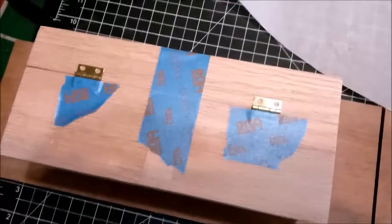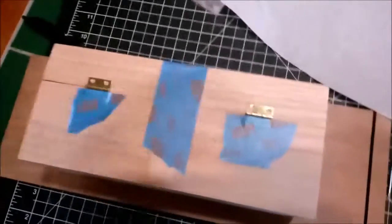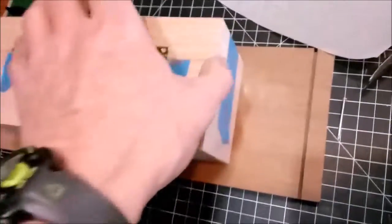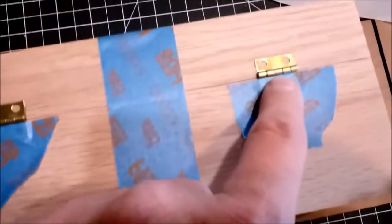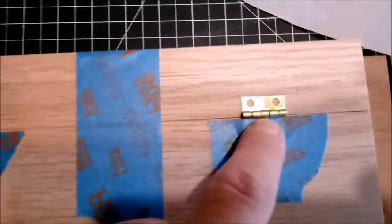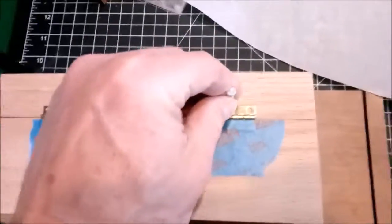Okay, I'm not masking this off for any reason. What I'm doing actually is I've got some blue tape on here to hold the top to the bottom while I do what I'm doing here. What I'm doing here is marking out the holes for these little brass hinges that I have. So what I'm going to end up doing is I'm going to take a nail, and I'm just going to center it in this hole, in the hole right here.